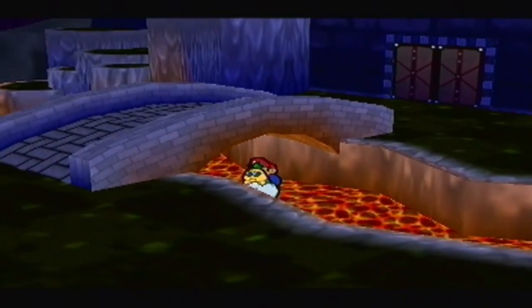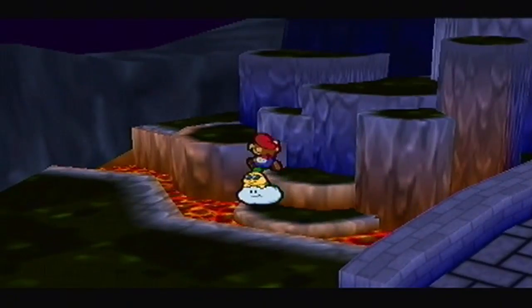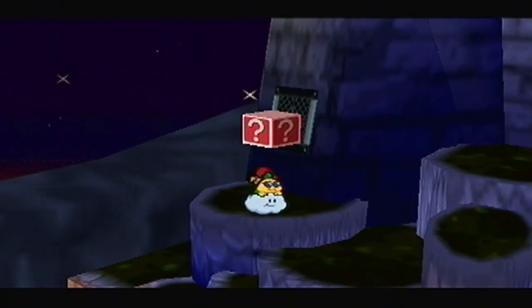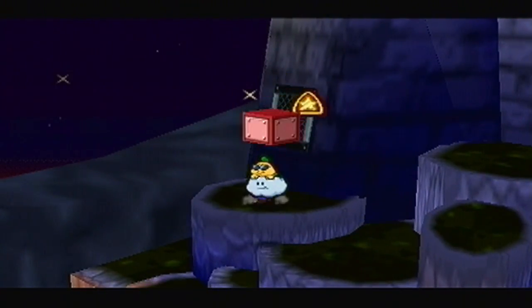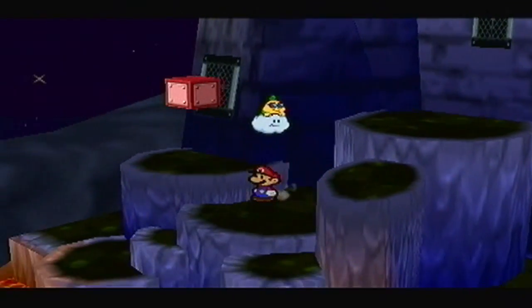So you may have noticed, as I was making my way to the front entrance, that over here there's a bunch of cliffs. On top of these cliffs was a badge block. Whenever you see a red block like this, you probably know by this point in the game there's a badge inside of it. That's the only thing that can be inside of a red block. And this is the only badge you will get in Bowser's Castle. It is the Deep Focus badge, which I'm pretty sure I already have.